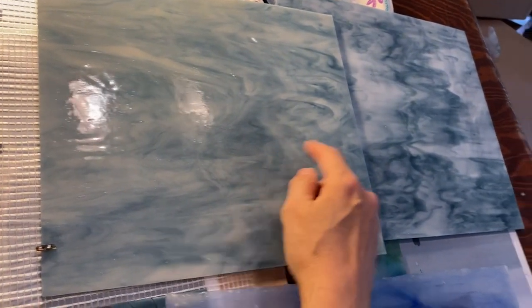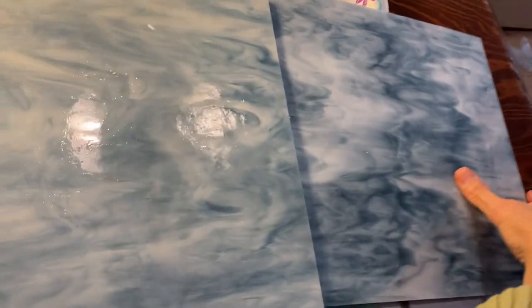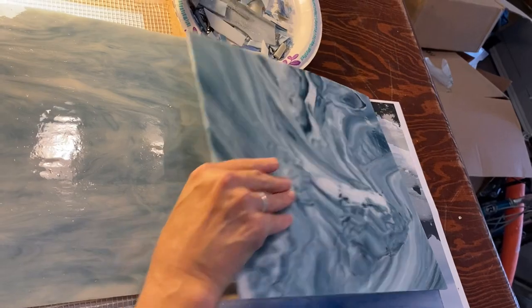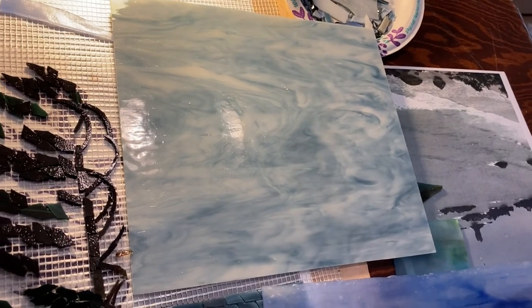I have another piece of this, but look how streaky it is. So I don't think I can use this one. Let me look at the other side. The other side's even worse. So this one, limited use. That one is going to be great, mixing in some purples and some of these muted blues, I believe.